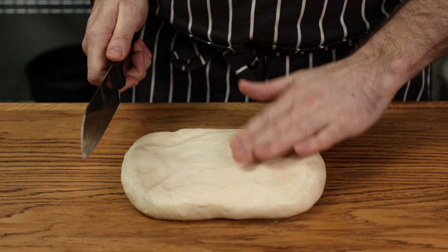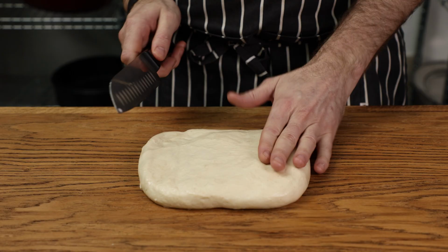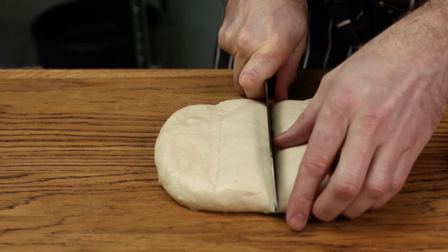Dump your dough onto the table. What you want to do is get 8 equal pieces weighing 95 grams each. In this case, you're just gonna go half, half, and down the middle.